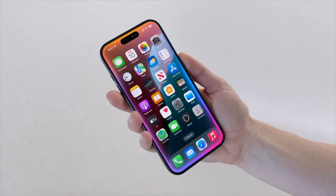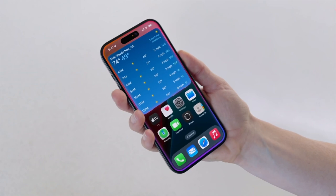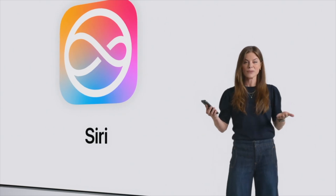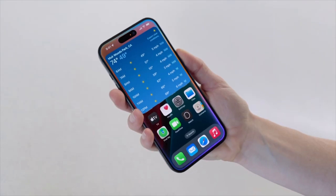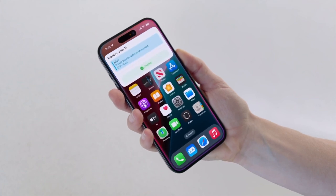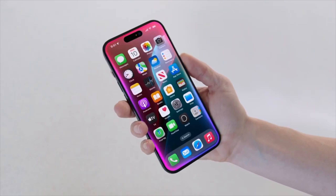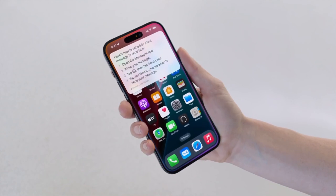With Siri, you can ask, 'What does the weather look like for tomorrow at Muir Beach?' — and if you correct yourself to Muir Woods, Siri follows right along. Siri also maintains conversational context, so you can follow up and say, 'Create an event for a hike there tomorrow at 9 a.m.' without having to mention Muir Woods again. You can also ask how to write a message and have it delivered tomorrow, and Siri will understand the feature you're referring to, providing step-by-step guidance on the new Send Later feature in Messages.